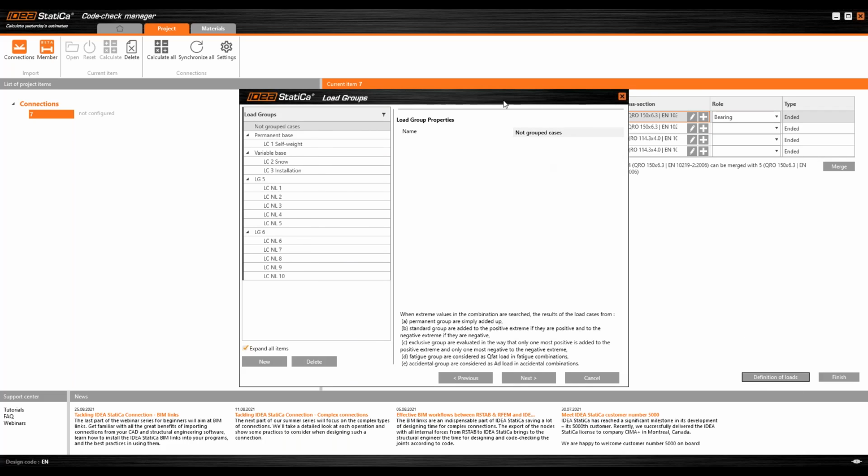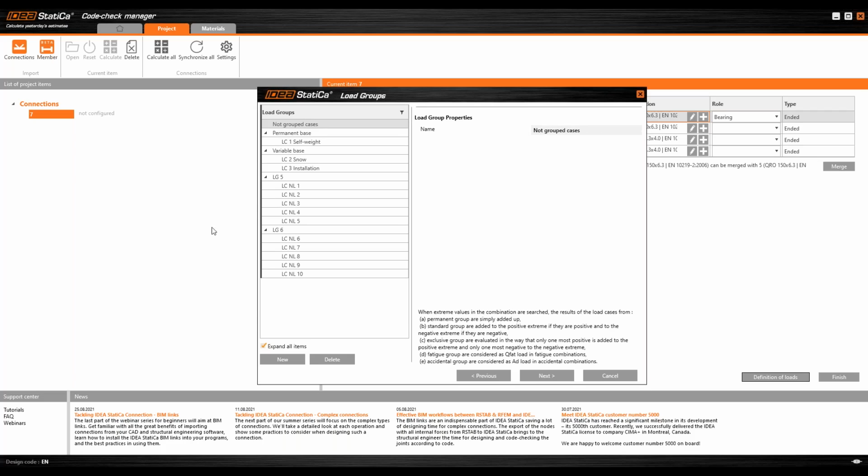If I click on the definition of the loads, on the left side of the window the load cases will pop up, like self-weight, snow, and installation. They are completely the same load cases as in the RFEM, and the group LG5, and there are 5 combinations for ultimate limit state, because we will use the ultimate limit state combinations for the design of the connection.